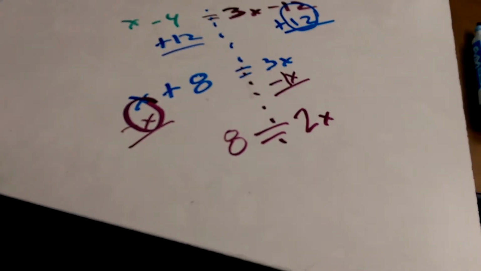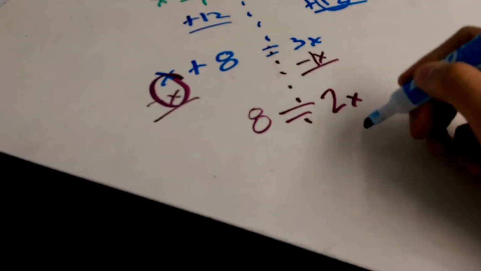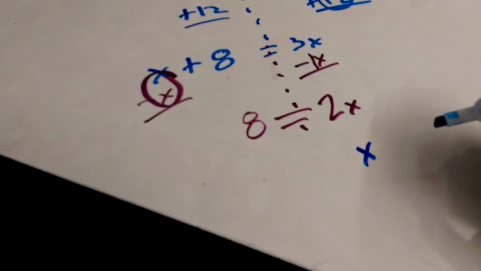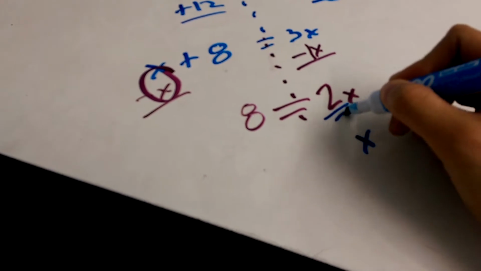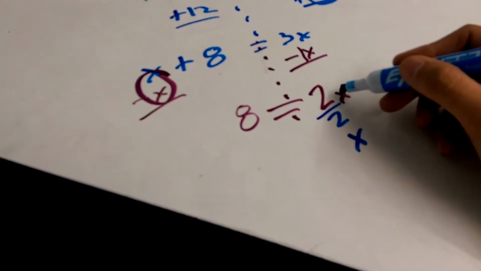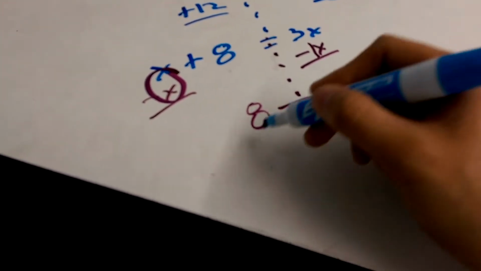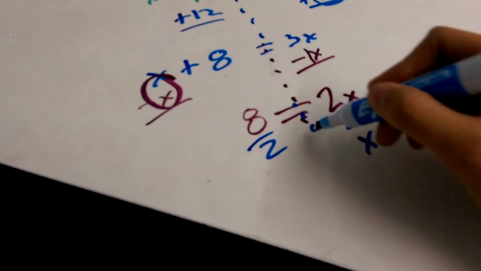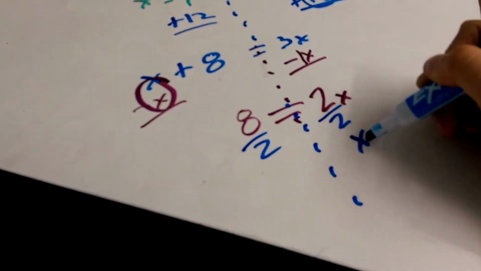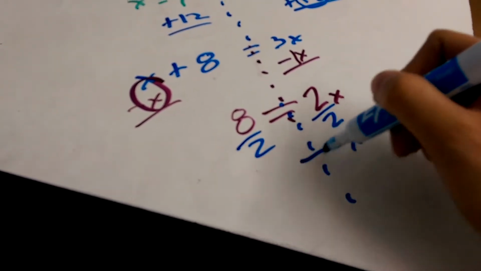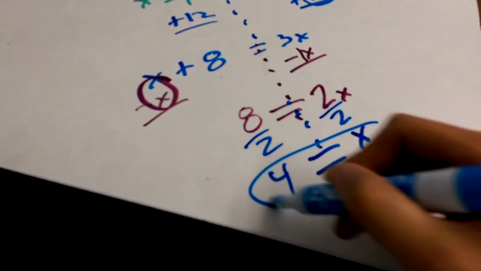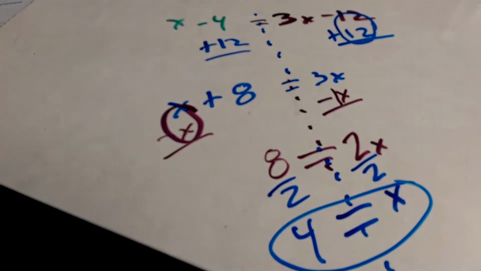So from here, we're almost done. We've almost isolated the x. We've almost got it by itself. So to keep going from here, we have to divide by 2. And the reason I'm dividing by 2 over here is because the 2 is multiplying with the x. So if I divide on this side, I have to divide on that side. So now I'm left with this. 2 divided by 2 is 1. And the x comes down. So 1x, or I can just put x by itself, equals 8 divided by 2 is 4. So we have x equals 4 as our x variable answer.